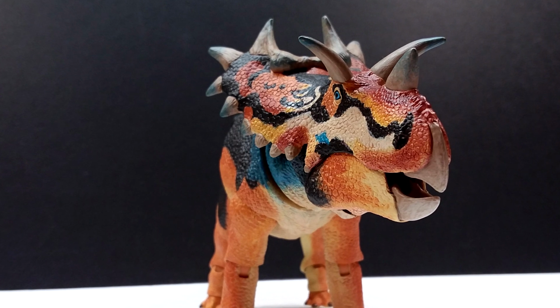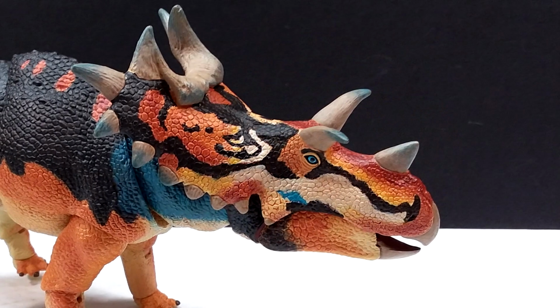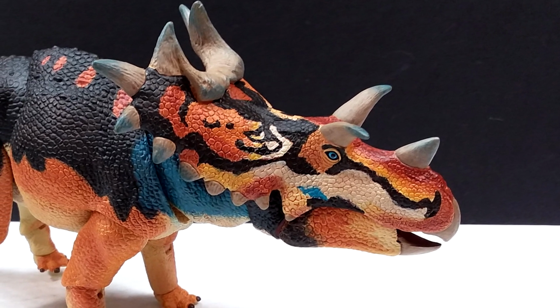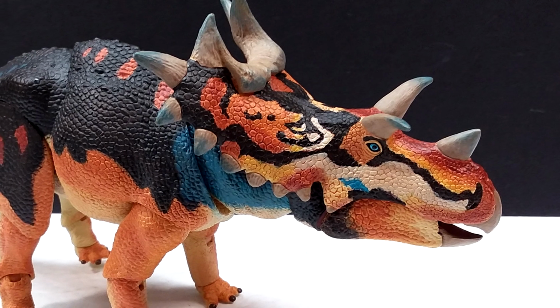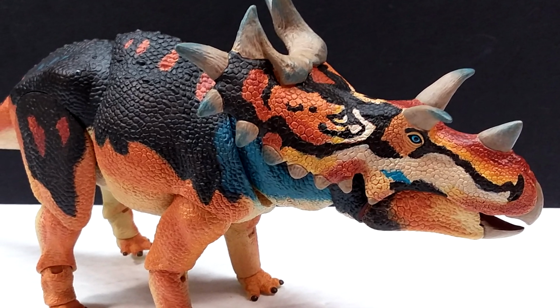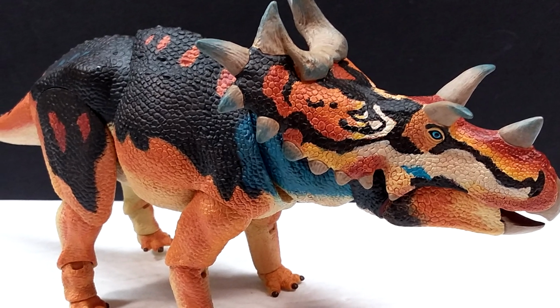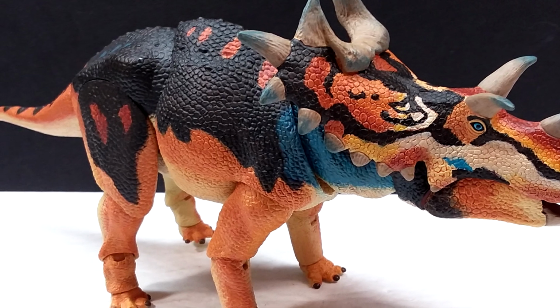But they've chosen a gorgeous paint scheme for it, a gorgeous paint application, because all of the paint is applied in beautiful fashion, very naturally, very realistically in every area. Nothing on this figure, in my opinion, looks like paint on a figure. It all genuinely looks like body color. So that is always a gigantic plus when it comes to these Beasts of the Mesozoic figures.